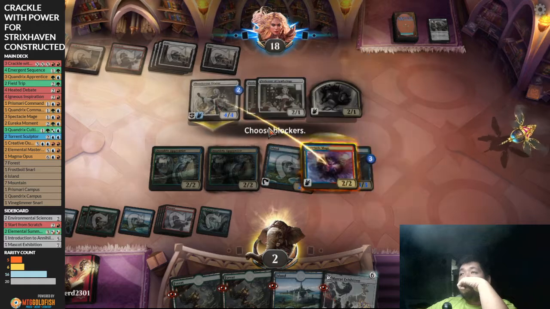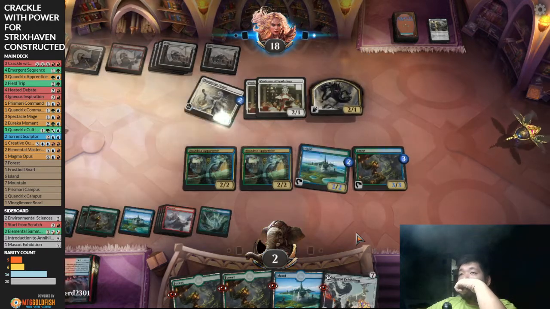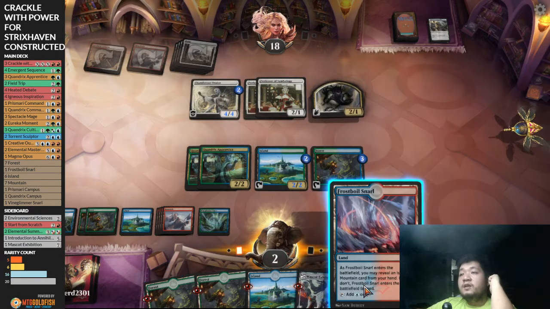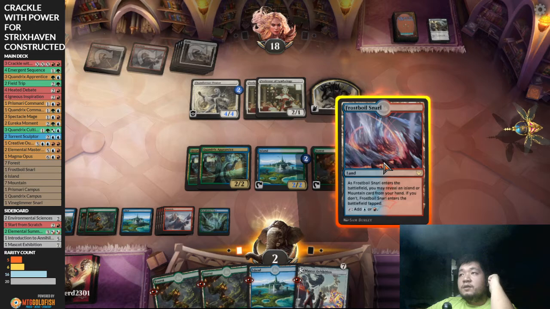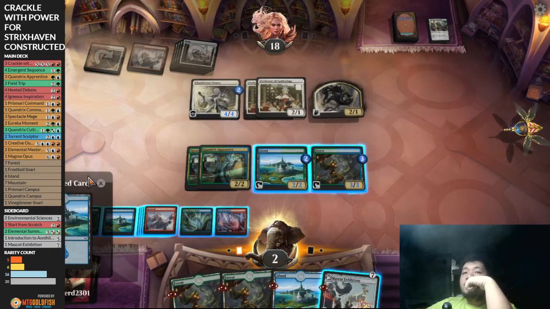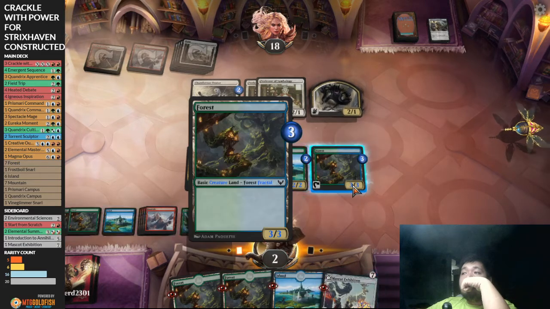No outs. I have to block. Yeah, I think I goofed up there. No good. We just drew all our lands. How many lands did we play? 4, 5, 6, 7, 8, 9, 10, 11, 12.